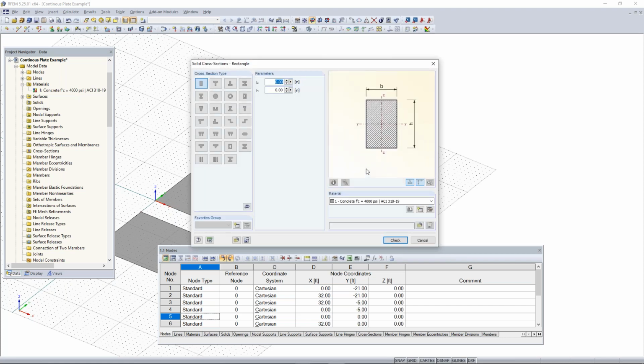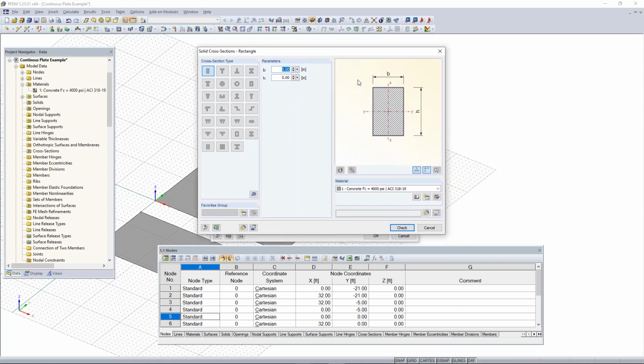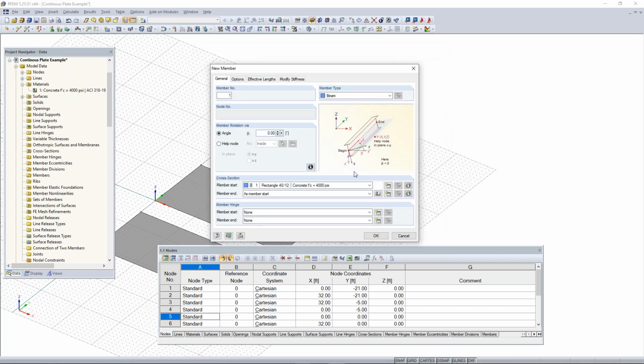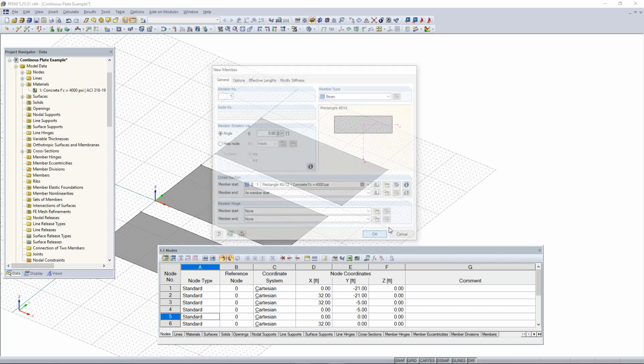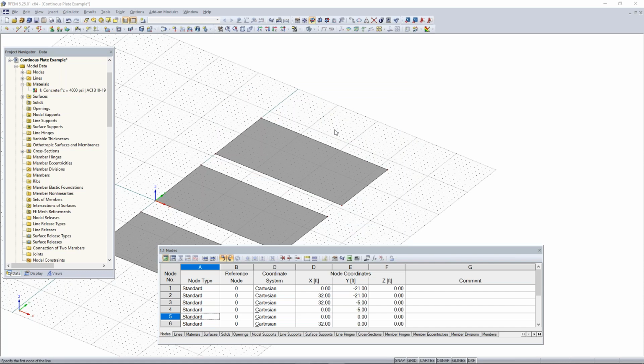And then you'll see the rectangular cross section parametric window will pop up, and then we can change our parameters. So we can make the base 40 inches, and then the height we can make 12 inches. And then now that we have our dimensions in, we can choose our material, just like the surface. So since we already defined this concrete 4000 PSI material, we can just simply use that instead of having to go into our material library again. So we can click OK, and then we can click OK out of that box.